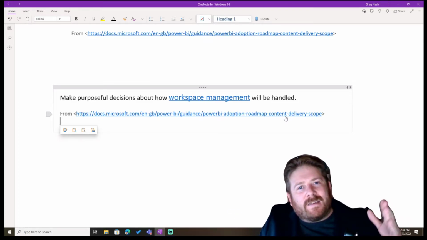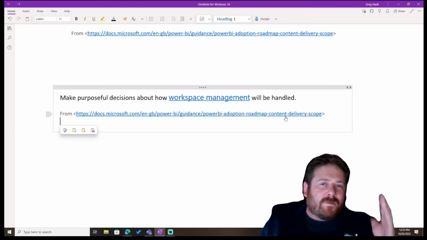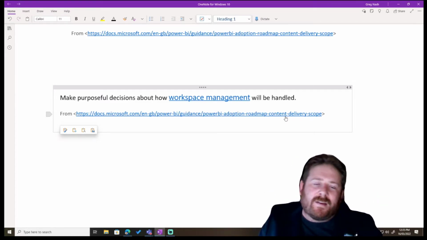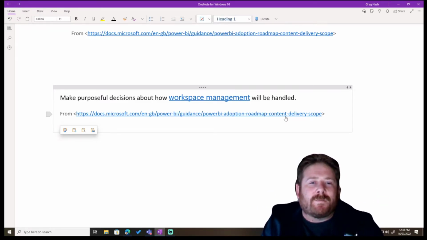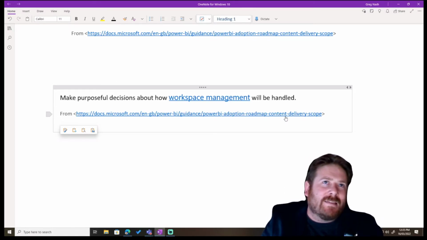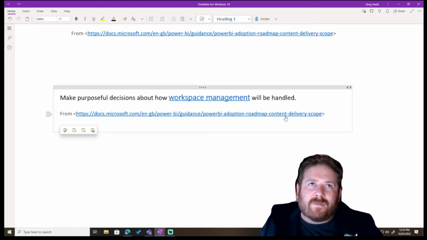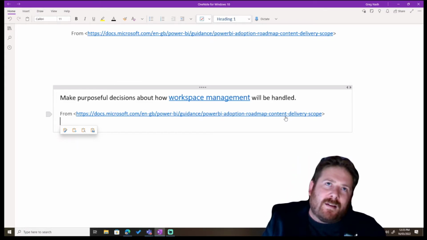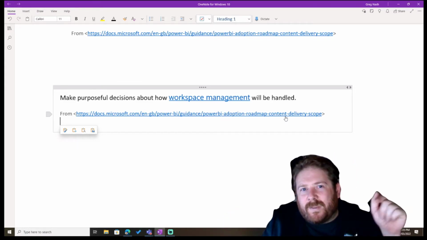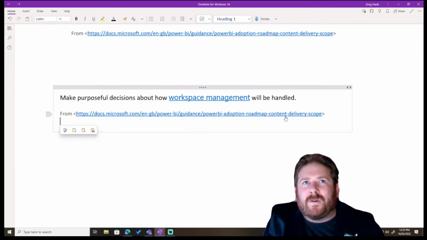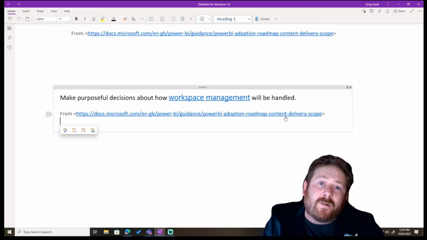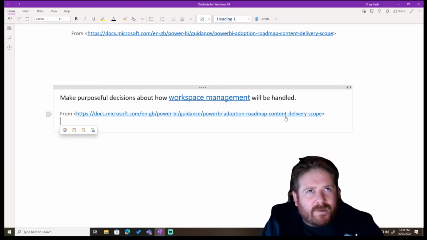It gets complex because everybody goes, okay, we'll create a workspace for every team. So there's team 1 workspace, team 2 workspace, team 3 workspace. And then they're like, but hang on, we're running a project and team 1 and team 2 and team 3 are all working on it, and the reporting needs to go to all 3 of those teams. Where do we store the data set? So then you create a project workspace.